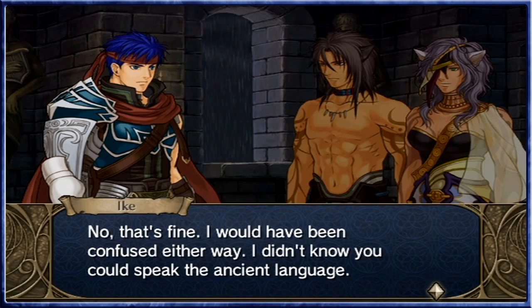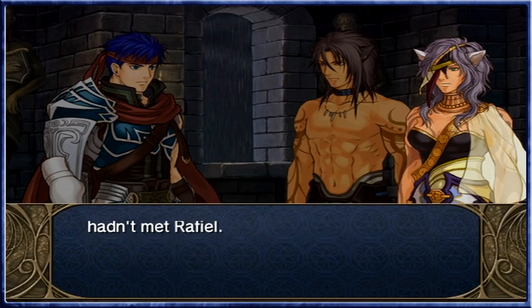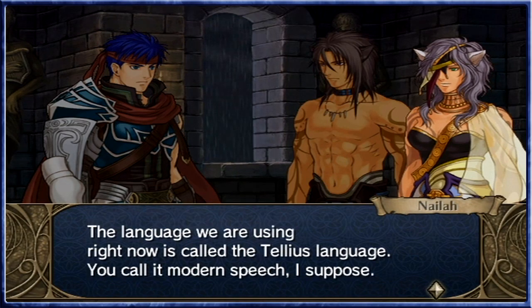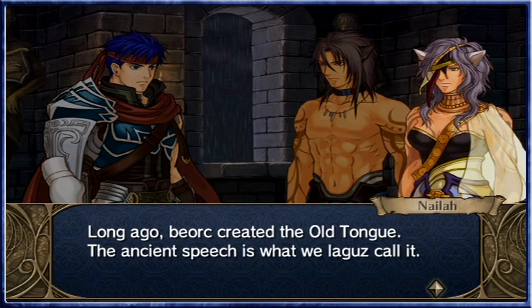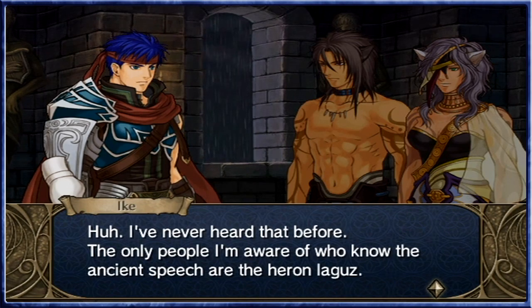I didn't know you could speak the ancient language. It's Hatley's common language. I would never have known about the Tellius language if I hadn't met Raphael. The Tellius language? You don't know? The language we are using right now is called the Tellius language. You call it modern speech, I suppose. Oh, I see. Long ago, Beork created the old tongue. The ancient speech is what we Laguz call it. As it was so complex, it was difficult for many Laguz to master. Over time, it evolved into the language of Tellius. Huh. I've never heard that before.